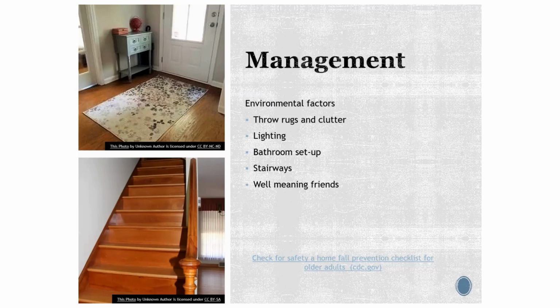Lighting, again, when we go back to those 3 systems that help you to balance, if your lighting is dim, like on the stairs or at night, if your lamp is further away from the bed or you have to get up and use the bathroom, if you have sensation issues because of neuropathy and your lighting is limited, now you're down to your vestibular system because you don't have sensation to help you, and then you don't have vision.